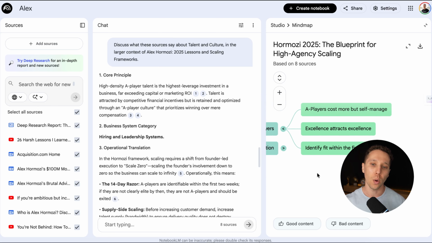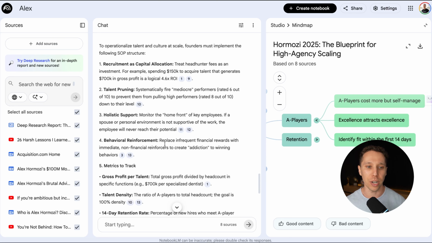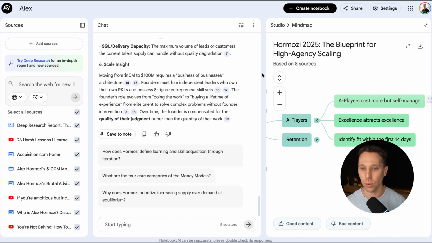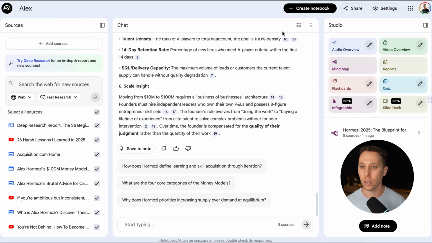So again, with your agency, they can learn about this client. So if you're SEO, if you're marketing, if you're anything that works with these clients, you can dive deep into their brain and really, really impress them as you dig into getting all their information. It's just a really incredible tool. So the mind maps are awesome and very useful for client-facing functionalities. Again, you can do the audio, the video, the mind maps. You can do reports, flashcards, quizzes.